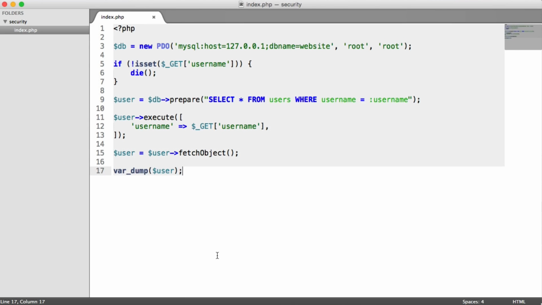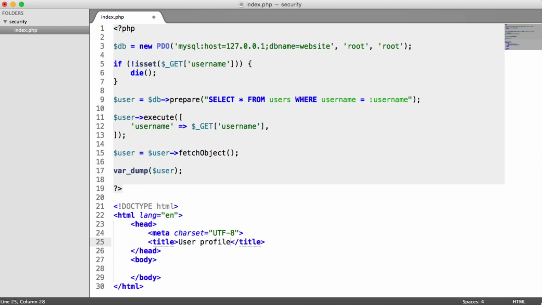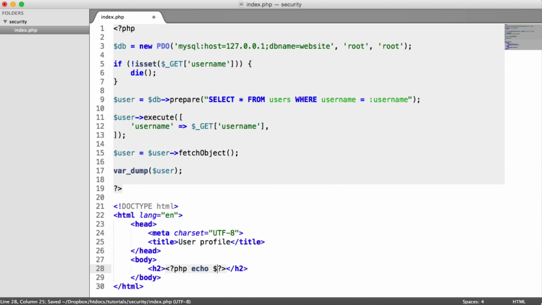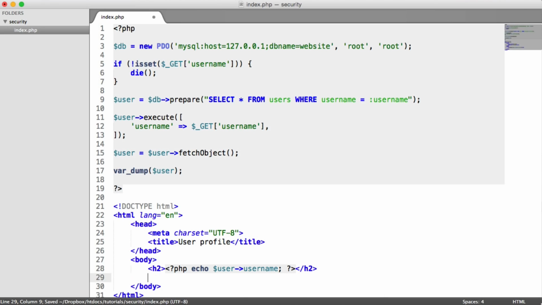So what we're going to do now is close off our PHP tag, and I'm just going to create a basic document layout. Give this a title, and inside of here we're going to have an h2, and we're going to echo out the user's username.